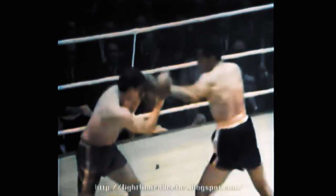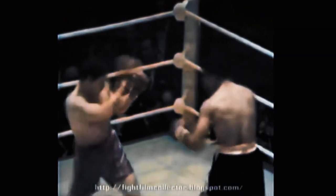Hand across, quick sharp shooting right hand, and he's finding Downs' face very quickly and very accurately in the first round. And Downs is cut. He's cut already with a minute and 15 seconds gone, and Downs has got a diagonal cut above his right eye near the nose, and he's hurt by a left hook. And Downs is in trouble halfway through the first round, and he's cut and he's in trouble.